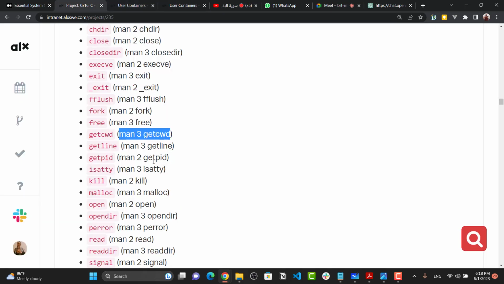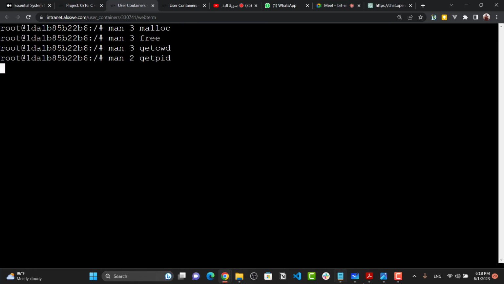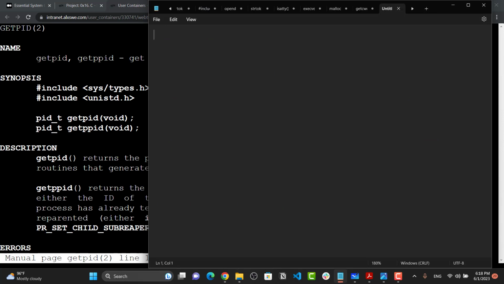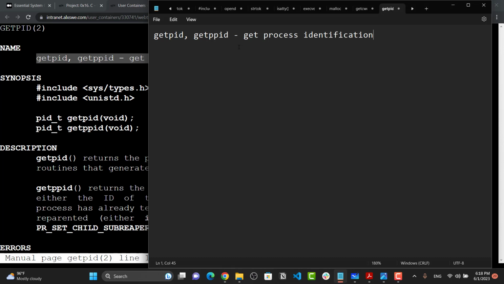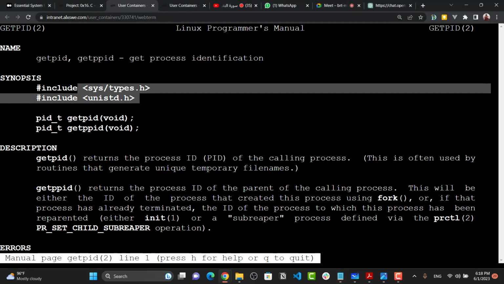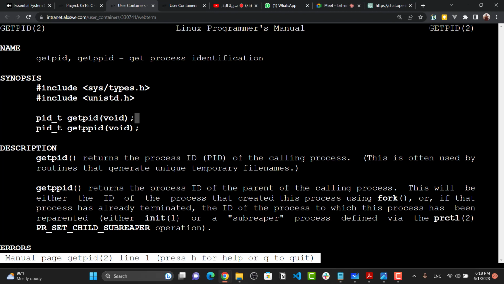I think the last one is getpid, and it's so simple. It is for getting the process ID, or process identification. We need these two libraries. Okay, and it takes nothing here.